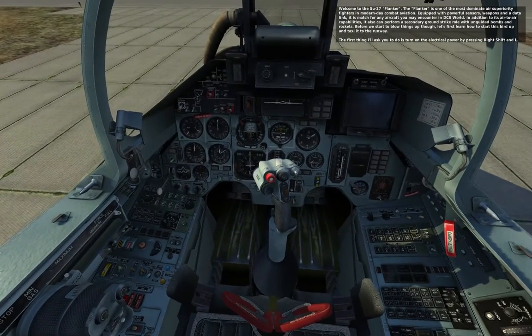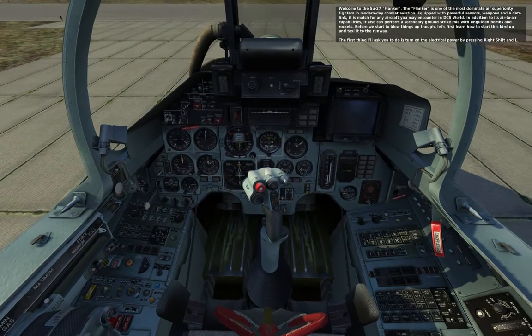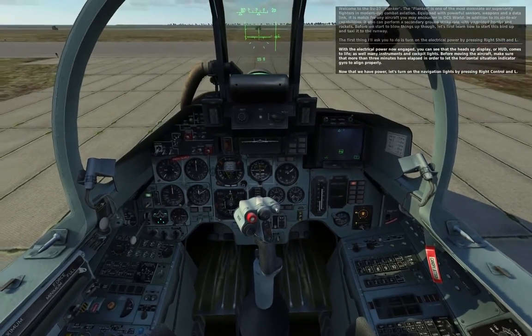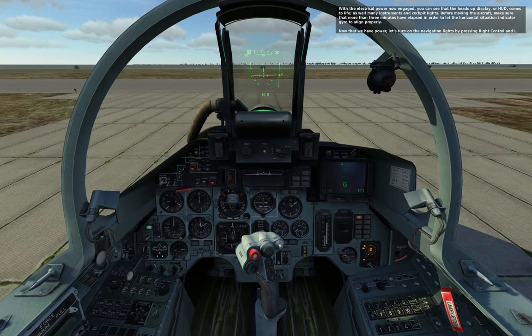taxi to the runway. The first thing I'll ask you to do is turn on the electrical power by pressing right shift and L. With the electrical power now engaged, you can see that the heads-up display, or HUD, comes to life, as well as many instruments and cockpit lights. Before moving the aircraft, make sure that more than 3 minutes have elapsed in order to let the horizontal situation indicator gyro align properly.